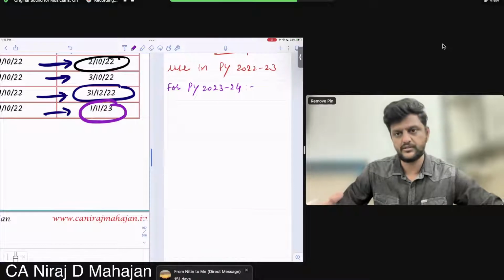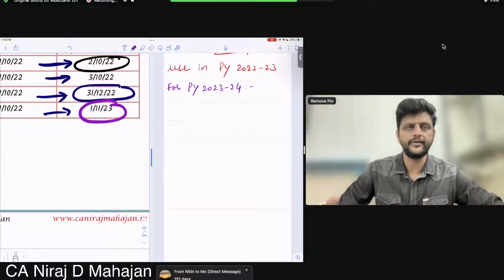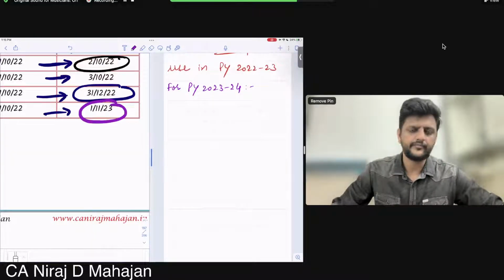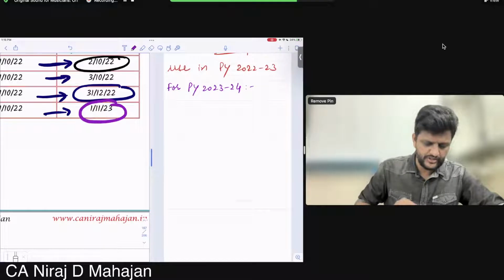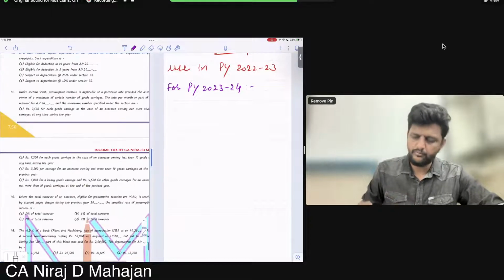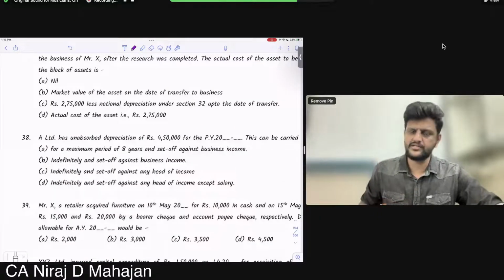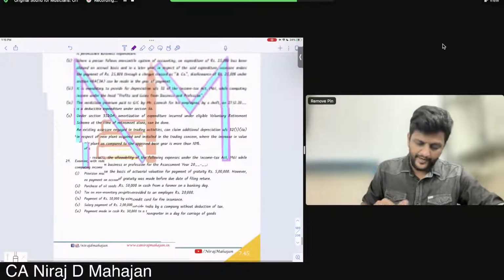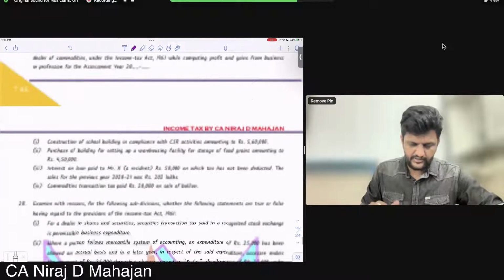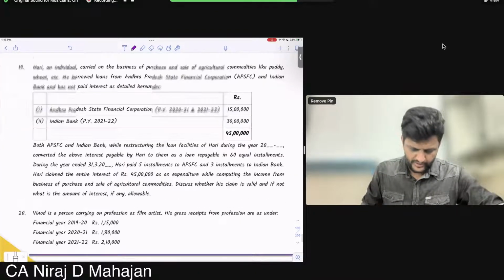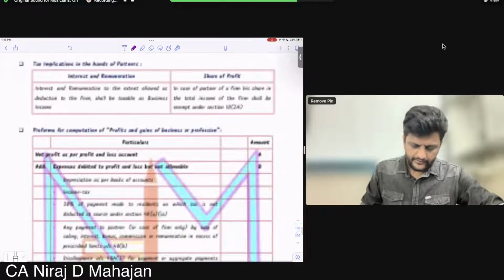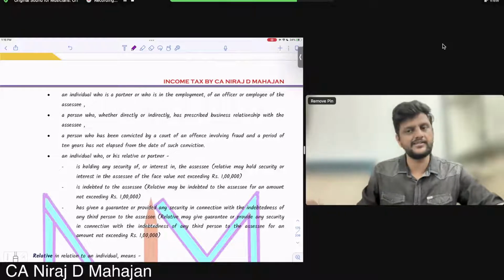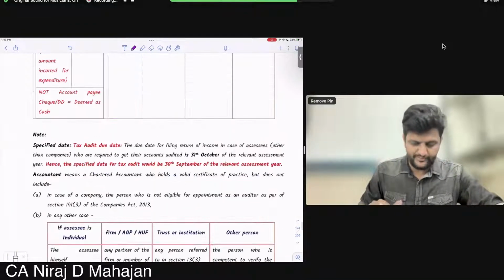Because it was purchased in the last year. Okay, now it means what? But you are saying, sir, if it is put to use less than 180 days, then half depreciation or no? Yes. But the half depreciation provision is applicable only if both things, purchase as well as put to use, are in the same year. That's why I gave you a unique case. What unique case? That purchase year and put to use year are different, and in the next year it is less than 180 days. But still we will give full depreciation.